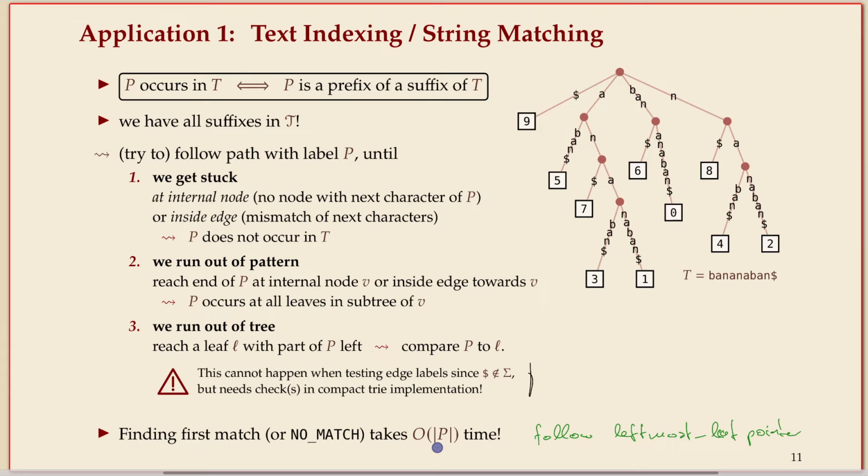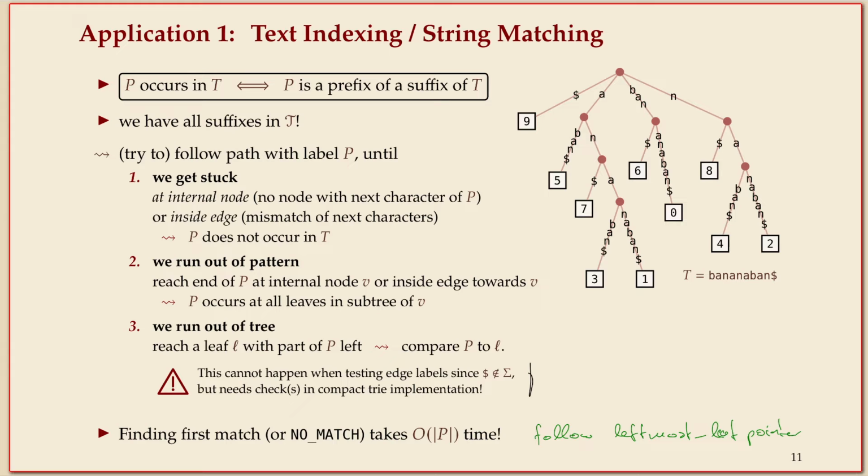If you want to report all matches, you can also do this, but you can't keep it in that time because the pattern in the worst case could occur at every position in the text. So even to just produce the output, you need more time. But how you would do it is if you wanted to report all occurrences of an A in the text, you would go from the root to A, and then you would just walk through the entire subtree and report all the leaves you found. That's linear in the number of occurrences. So you can report all occurrences in time length of the pattern plus number of occurrences. And that's, again, best possible. You need to read at least the pattern, and you need to write out all the positions where it occurs if that's the goal. So you can't really beat that.